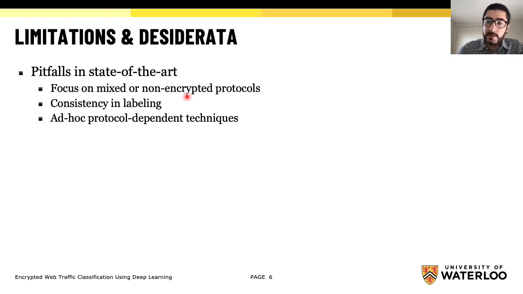However, we did identify other issues in the state of the art as well. For example, we've seen this trend of gerrymandering the labels and classes, where you have, for example, YouTube, which is a specific application, email, which is a broad category of services, and DNS, which is a protocol, all at the same time, which is not even the same level of granularity. And that is even in more prominent works. So this might produce questionable results. There are also protocol-specific approaches that are being used that can break down easily even with minor updates to the protocol.